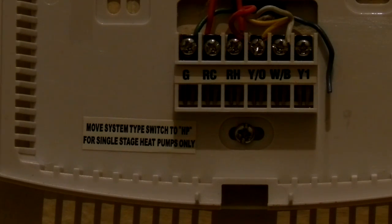It's got some wires coming out of the wall. There's a green wire, and on the original unit that's installed right now, it shows G for green, but the letters have nothing to do with the color of the insulation. When I installed this a few years ago, I looked at what the connections were and figured out what the wires went to, and I was able to match it up so that this installed properly. Okay, so right now you see the green is going to G.